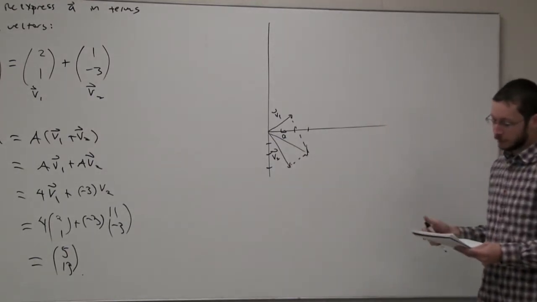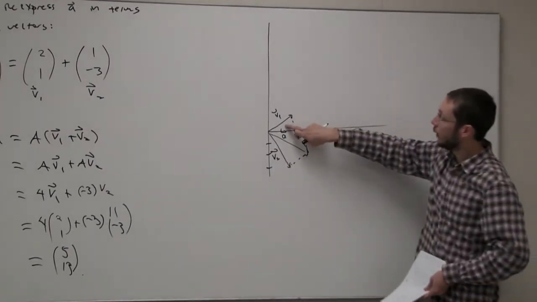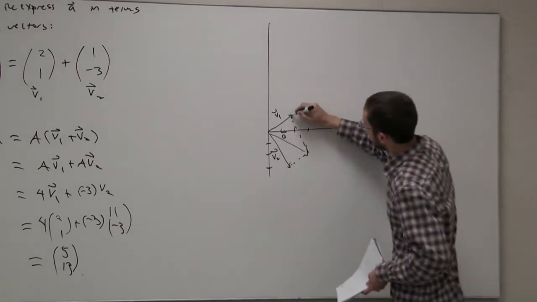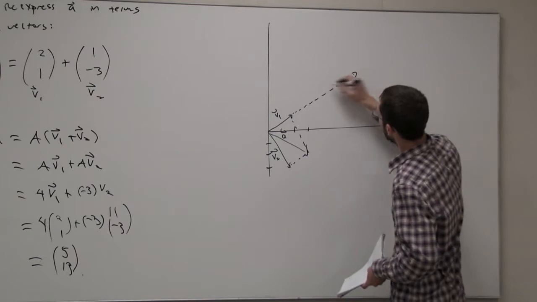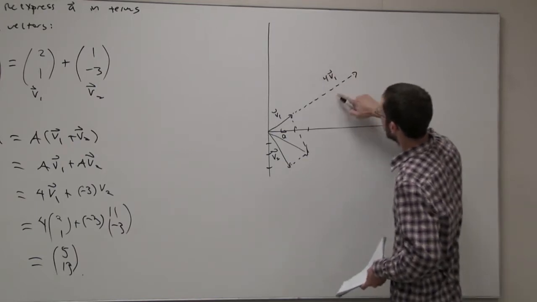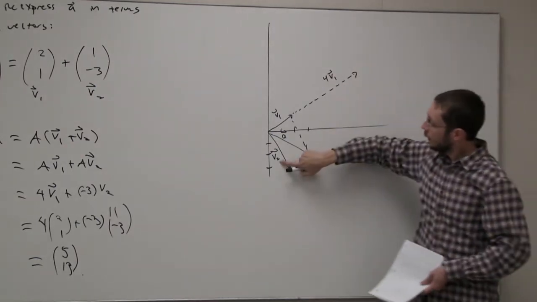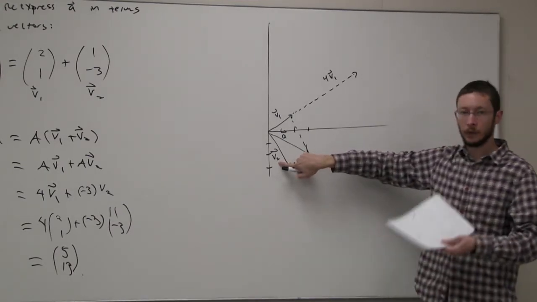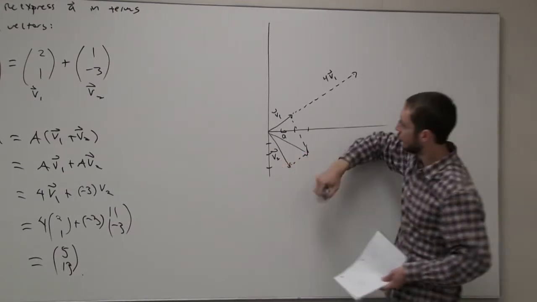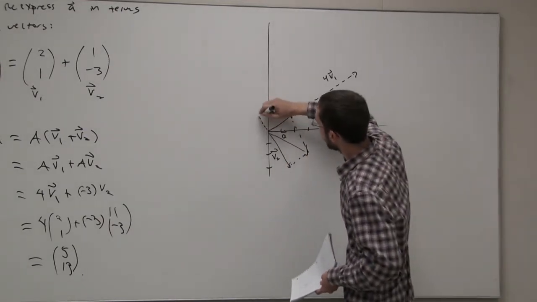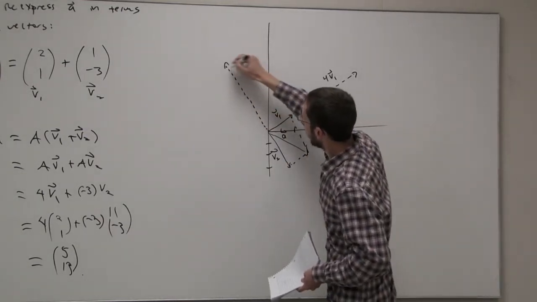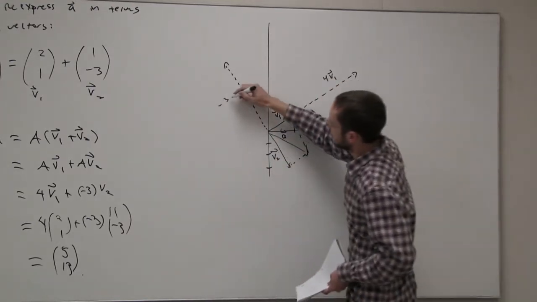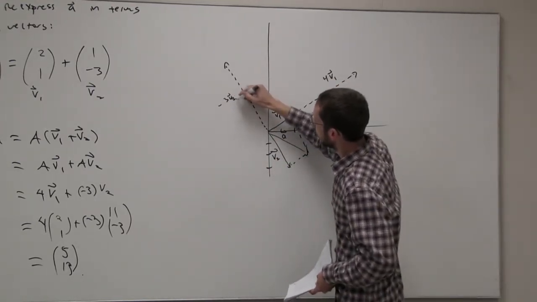The transformation then said, well, A on V1 is just going to rescale it by a factor of 4. So we have this thing with A, and we get 4 V1. Acting on V2, we know that A on V2 is going to give you -3 times the original, so it's going to shoot this thing backwards and rescale by a factor of -3. So -3 V2, rather.